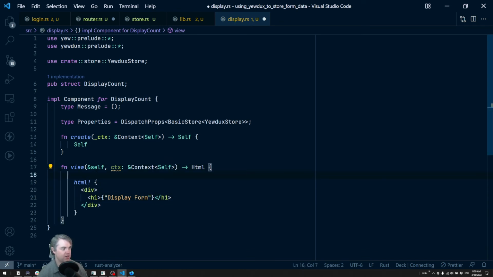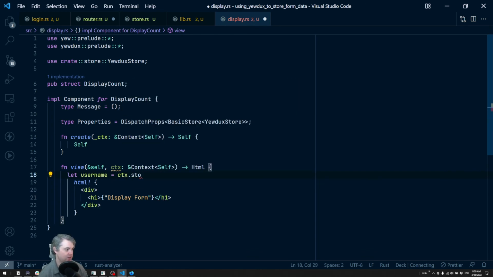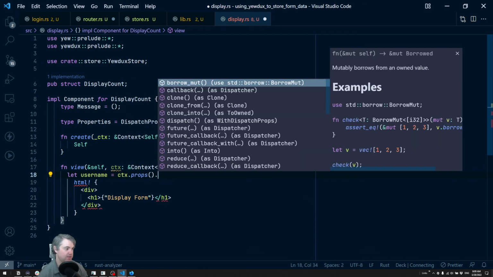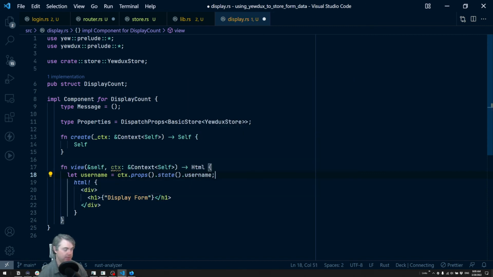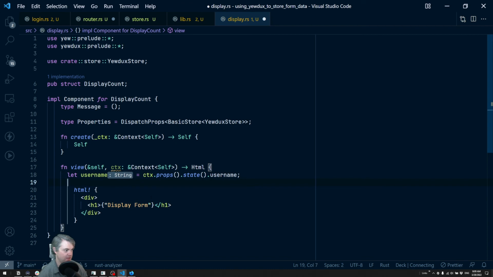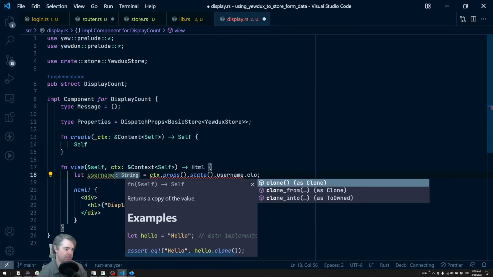So we're going to grab the username. So username is going to be equal to context dot props dot state username, and now that's a little bit upset because it's moving. So we're going to go ahead and clone this.